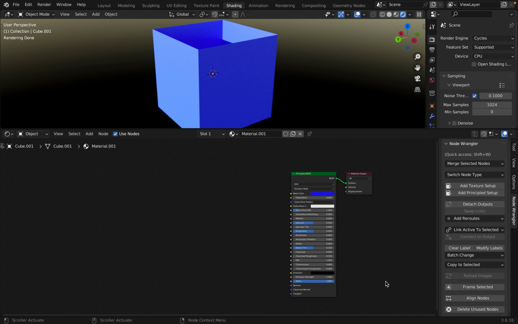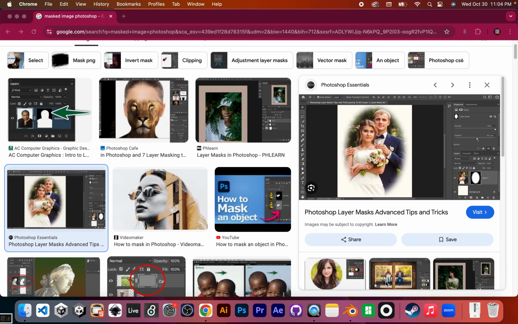Hey everyone, so right now we are about to talk about masking. What is masking? Masking is when we designate a space in an image where we are either going to include or exclude some visual information. In this case, we can see this circular mask over here. And that circular masking is telling us that we are going to include this part of this married couple in this photo.